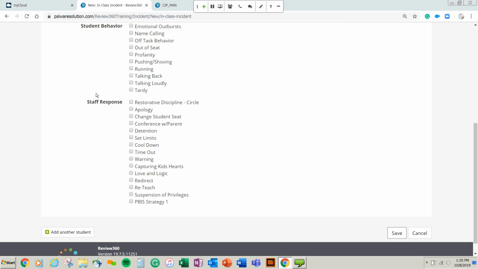So what we have found with districts that have been using in-class incidents in Review360 is that they say, Doug, we're tracking the positive, preventative, interactive strategies so that we can determine the efficacy of these particular strategies. So they're saying, let's use the language that we're promoting at the district and put that in Review360.